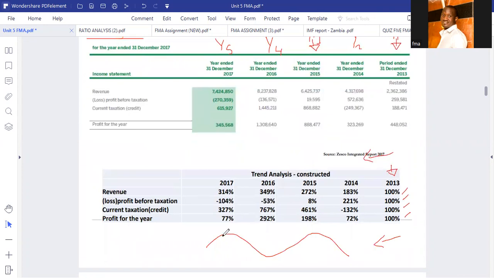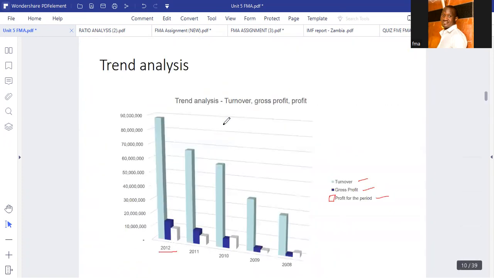So it can give you a pattern of whether the performance is going up and down at some point. So using your statement analysis, you're able to interpret whether the performance of the firm was fluctuating downwards or upwards, or it was going upwards. And using ratio analysis, you will be able to tell. So a trend is simply a pattern. So you may want to isolate the patterns that you want to really analyze, whether it is the sales, the profits, or the gross profits, or the expenses. You want to see how the trend has been just in the expenses. So using our pictograms, you can use bar charts, histograms, as well as line graphs.